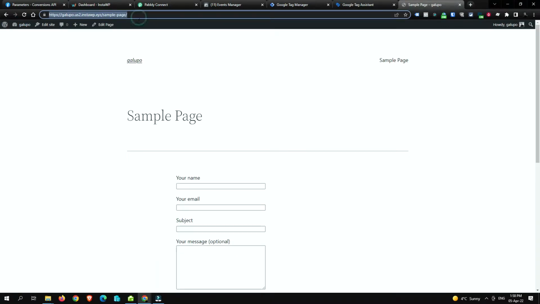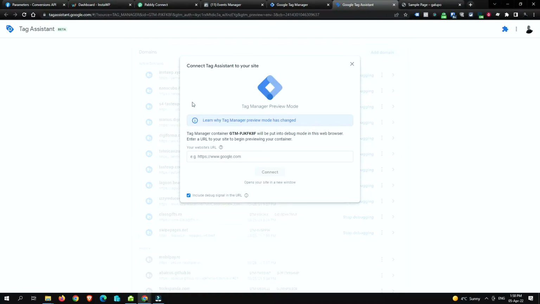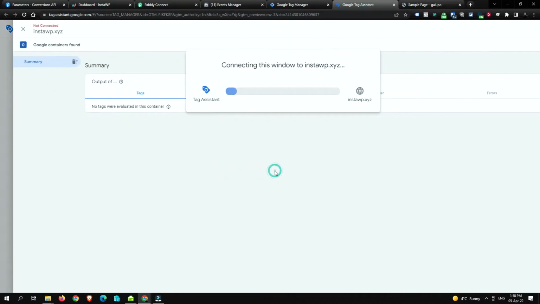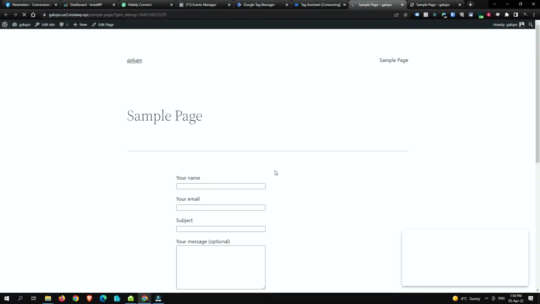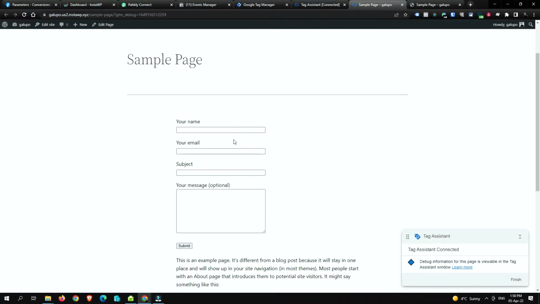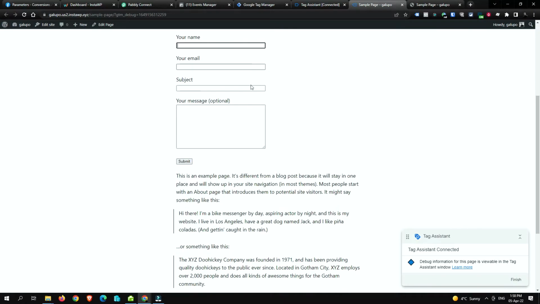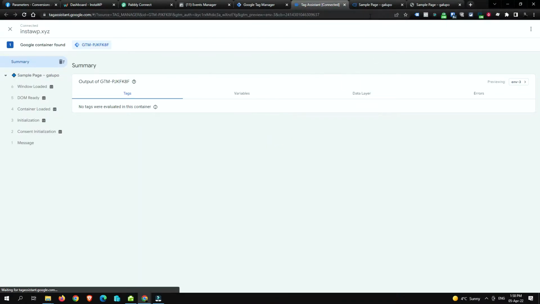Okay, now it's /sample-page. And in Google Tag Assistant, it asks us what page we want to debug or inspect. I'm going to paste this page URL right here. This is just to show you what kind of data we're currently getting from the GTM for WordPress plugin. If you have not used the Tag Assistant before, it's basically like this. It will show all the events that are happening on your website, that are being pushed to the data layer, which is used for Google Tag Manager. Let's keep it simple.